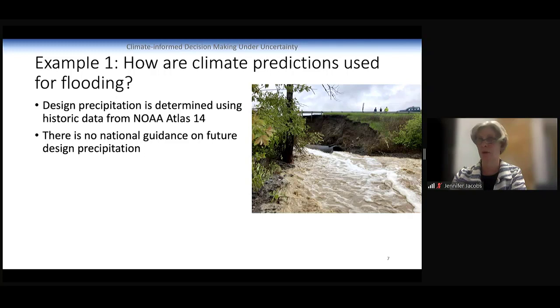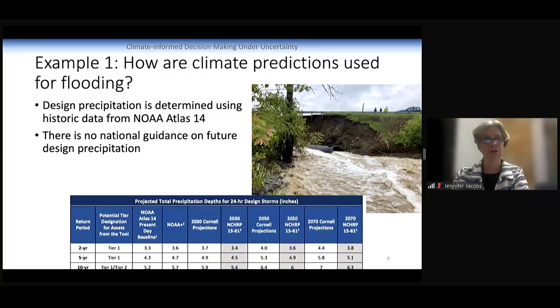And so the agencies are incredibly happy to have updated estimates of precipitation for their design standards. There is no national guidance on future design precipitation. And yet I bet that every state agency's Department of Transportation knows about the NCA4 graphs, the Climate Science Special Report that shows how precipitation is changing. They know that design precipitation is going up. And so engineers want to make the right decision. And so we might be bound by these guidelines, but if we know the future is changing, we're trying to juggle that act of how do we increase that precipitation? Okay. So don't look too closely at this.